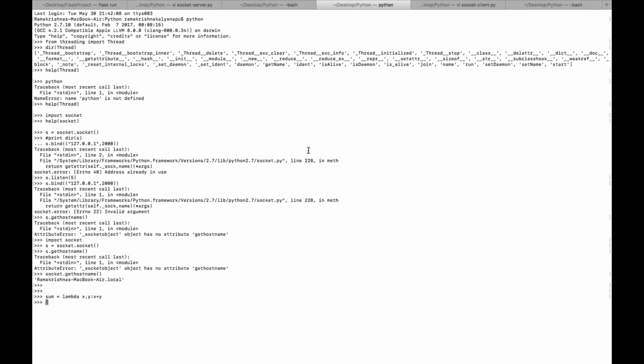You can define it like this. So lambda of x comma y, the result is x plus y. For sum we have to pass 10 comma 20, and the result will come like this.